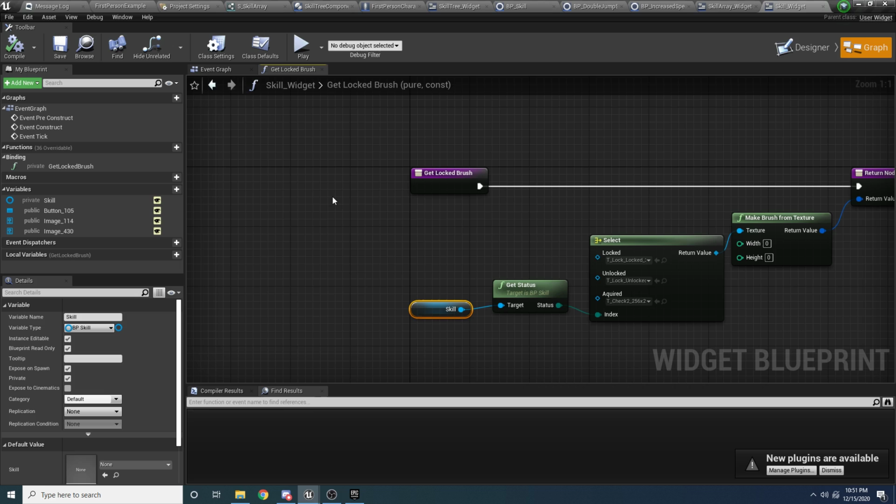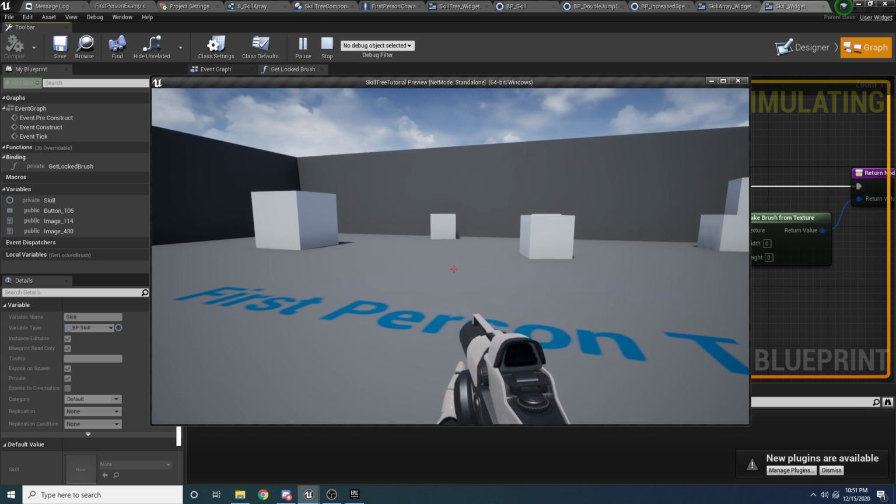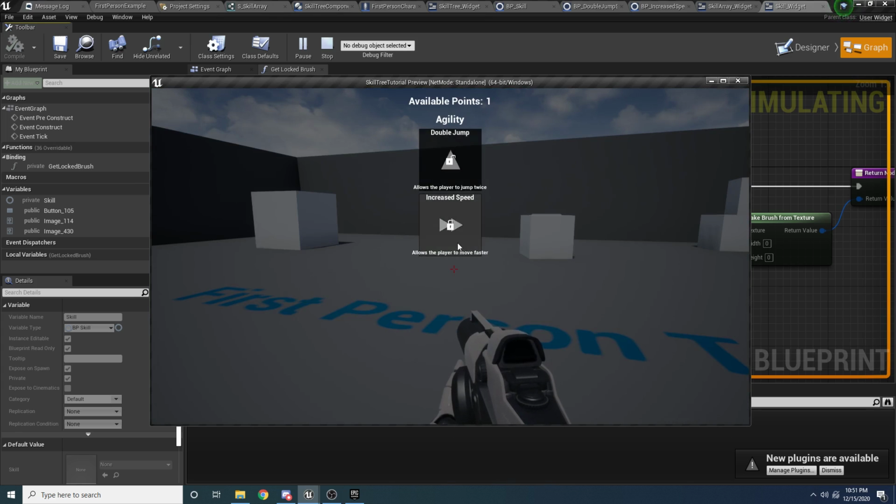Let's run this and just get an idea of where we're at right now. So I'm going to hit play, and then hit P, and you can see we got something going on here. Some things are a little bit messed up. So currently we can click any button, which we need to fix. But it is showing the correct symbols. We have an unlock symbol and a lock symbol. But we got a couple issues. So one issue is that obviously we can click any of these, which is not good. We haven't fixed that yet though.